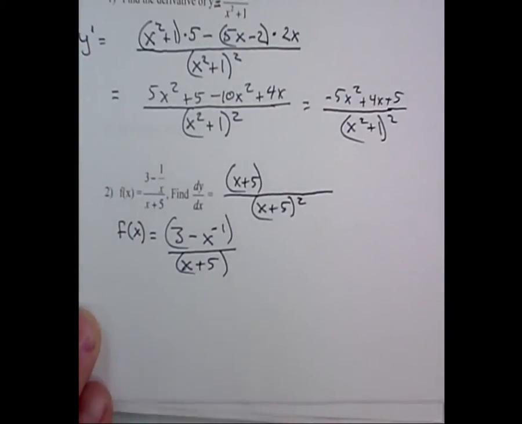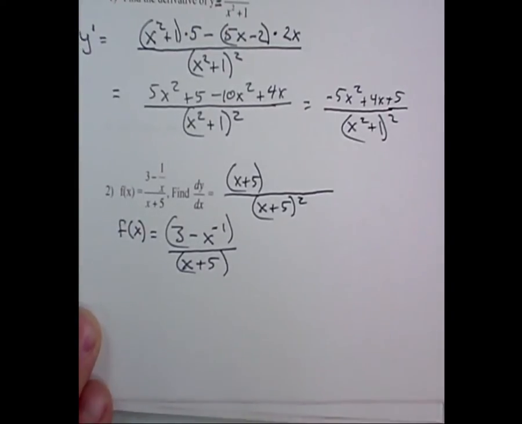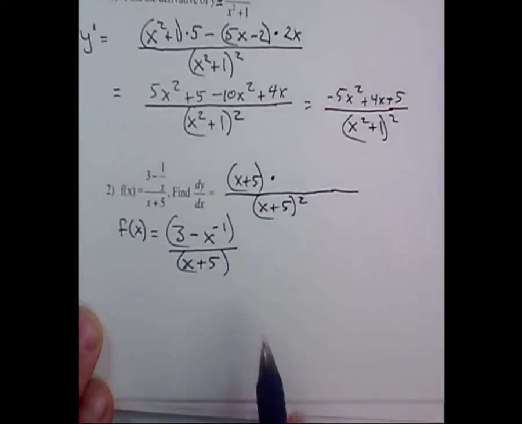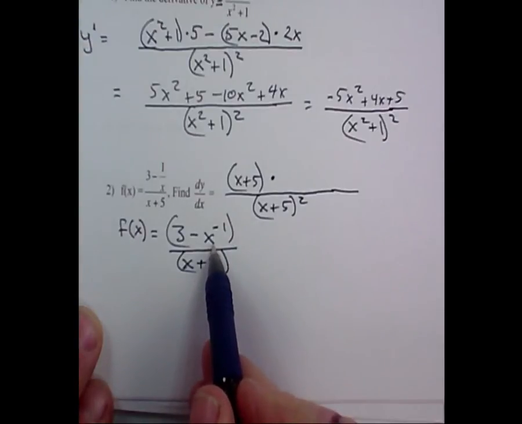Now, why do I do it that way? Because Madeline, when I got to the quotient rule when I was in college, I screwed up on it all the time. So I said, okay, there's got to be a way that I can remember how to do this, and this is the method that I remembered. You might create your own way. Times. Madeline, what's the derivative of this numerator right here?